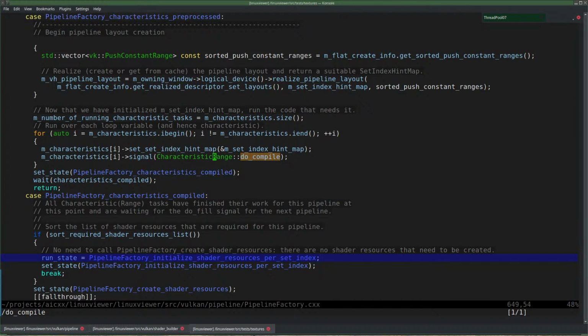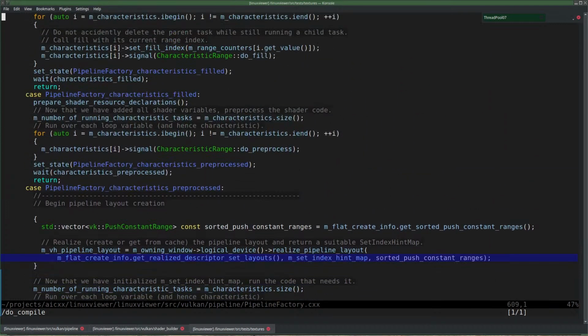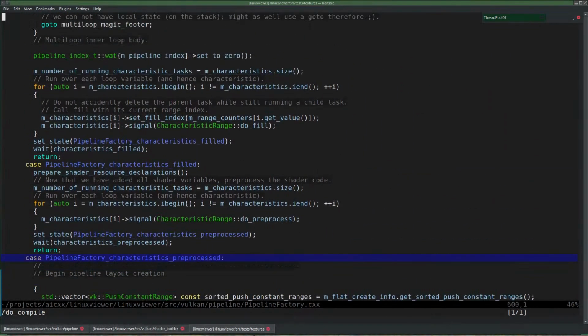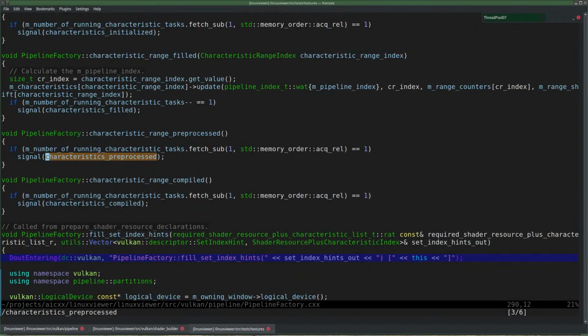But this is a signal to the characteristic range, and I thought that my pipeline factory was hanging. It's hanging here. We do not get a signal characteristic preprocessed. That's a signal that we need.